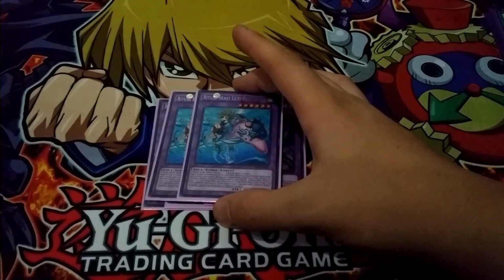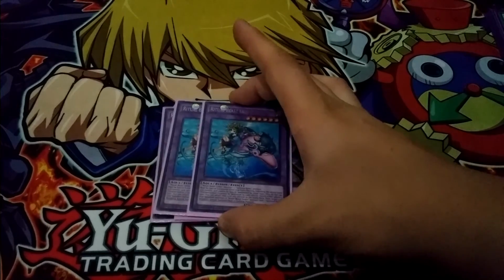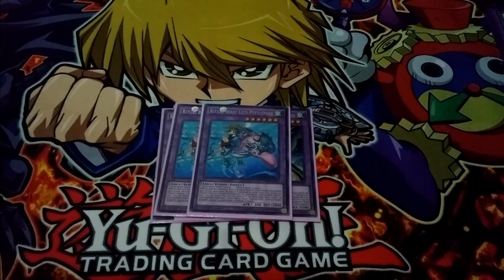2 Petalfin. He's a great wall. Well, she is a great wall, but not really much more. So only run her at 2. I mean, to be honest, you could probably run her at 1, but I like 2 to be safe in case you want to search the Dolphin. So you can banish 1 with Petalfin in order to send the Dolphin to the grave.